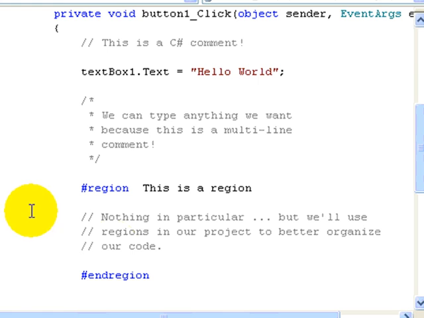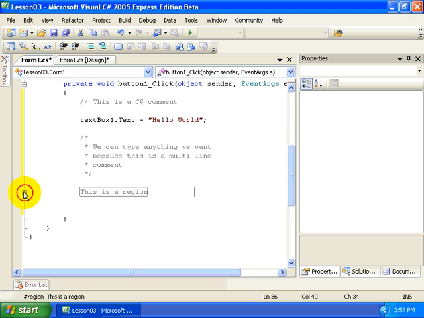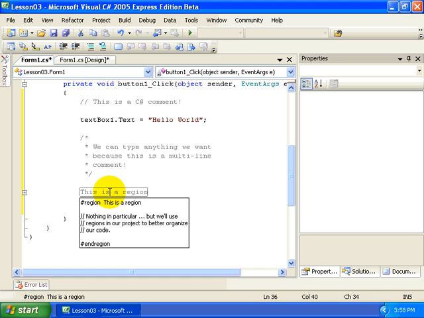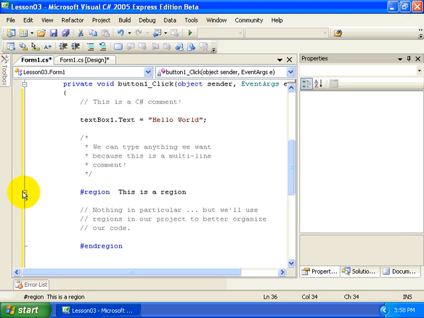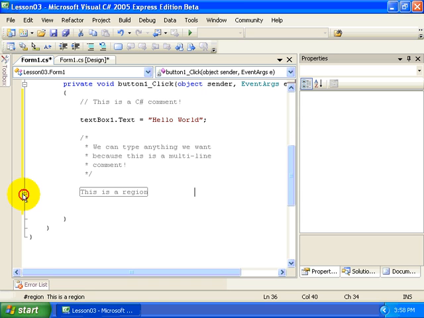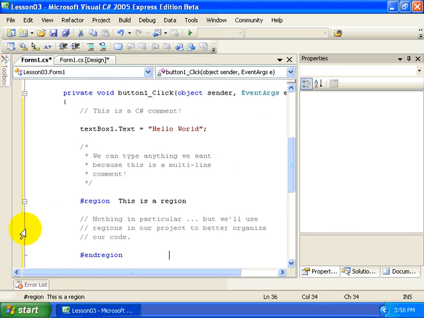Okay, so now here we get to see the magic of the region. Let's go ahead and click the little minus sign in order to collapse this area, and you'll notice that there's this little box around our region, and we can even hover our mouse cursor over the region box, and it gives us at least a synopsis of the code that's located within that region. And we can expand it by clicking the little plus button. So this is a great way that we can hide or show passages of code that might take up a lot of visual space, and as we're searching through all of our code, we may just want to hide it or give it some type of descriptive title.